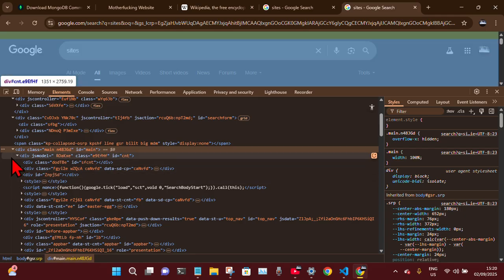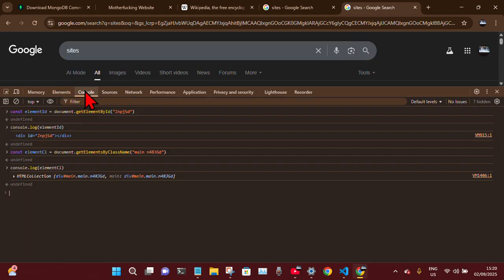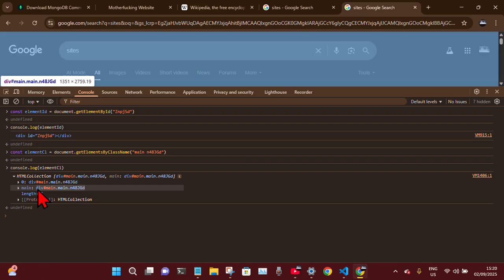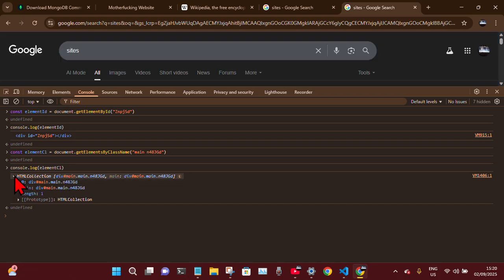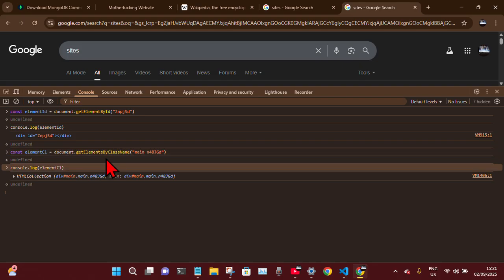And mind you, this element is carrying lots and lots of babies. If I close it, you see that the code has gone shorter. So what we are seeing here is JavaScript trying to tell you that this element has more elements in it that have the same name. So this is how to get an element via its class name by using the get elements by class name method. And that's just it.